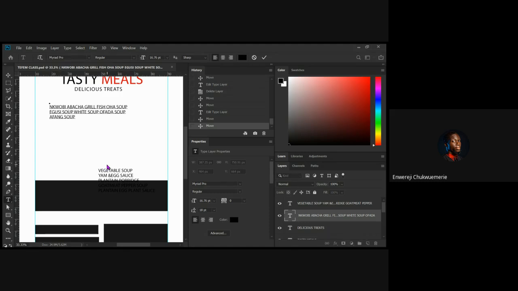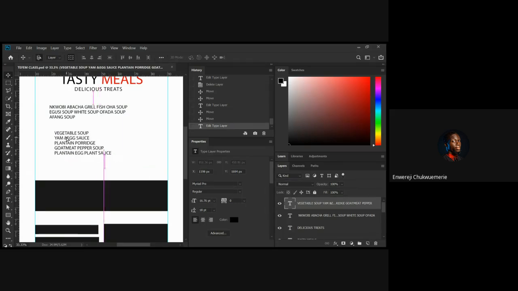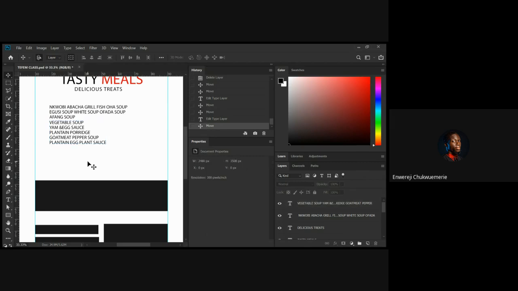Yes, input vegetable soup on the same line with it. I'm trying to create a balance between the text, right? So we can have them placed on a straight line and then stack the write-ups up.